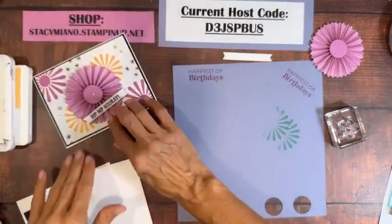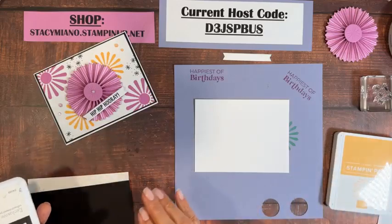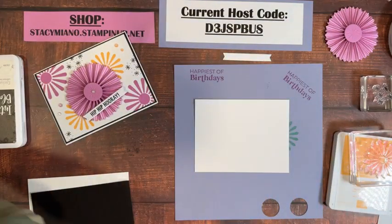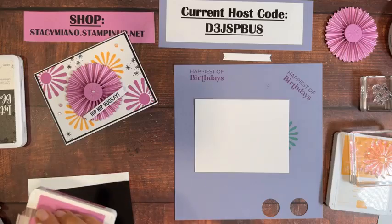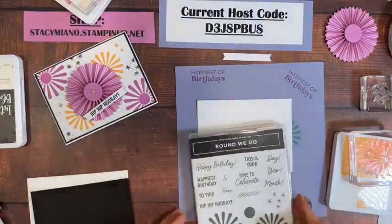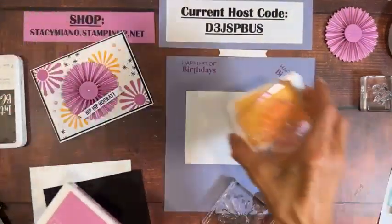But let's do our other stamp. Do the front now. Okay, so we need black for our sparkles and same colors. Peach Pie for the pointed sparkle, which is this one, that's the pointed sparkle. And then we are going to need this one, this rounded. It kind of looks like a daisy to me. We're going to be doing that one in Petunia Pop. We're going to need our little small dot, and we're also going to need the large dot. So let me get that also. Okay. So I'm going to do the Petunia Pop first. Let's do this one.